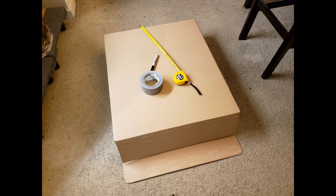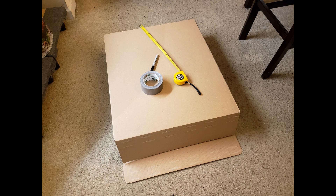First, I wanted the Thunderdome to fit on my air hockey table exactly how my Daily's Place currently does. That meant the base was going to be roughly the same size. I found this box that I thought was going to work without modifications, but I was wrong. So I grabbed a razor blade and got to work. I didn't need to change the shape of the original box, just shrink it in size. Still, I ended up cutting off a lot more than I expected. But pictured here is the end result — top, bottom, and four sides.